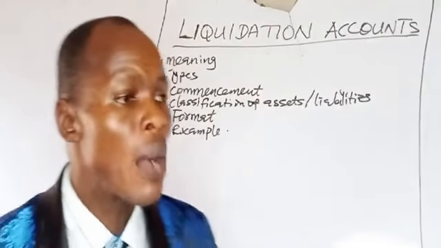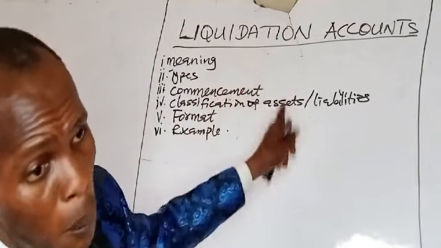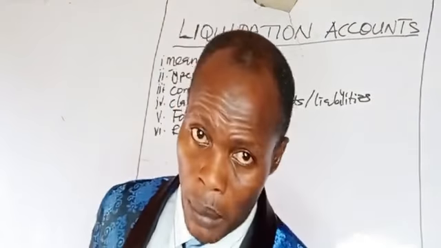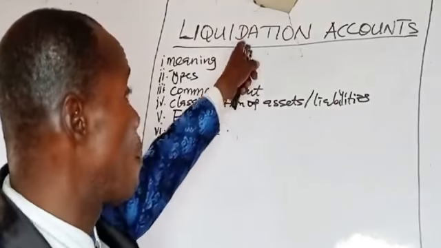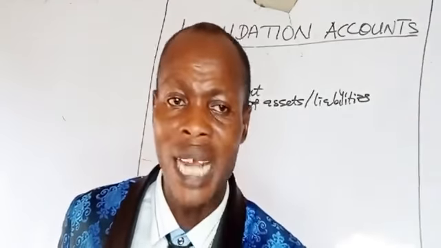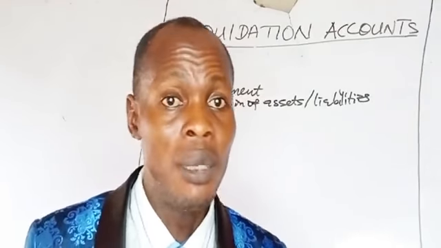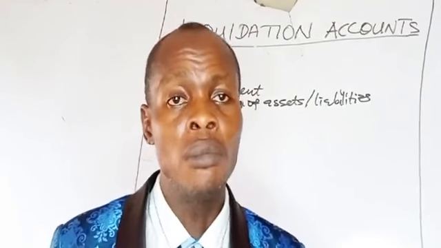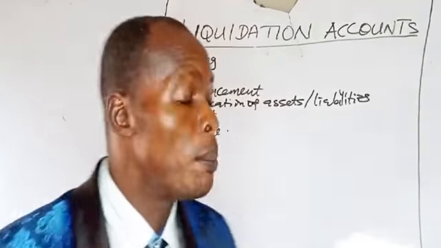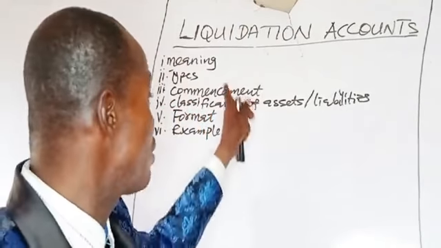For our purpose, we are going to categorize liquidation into 2. Number 1 is compulsory winding up, and number 2 is voluntary winding up. Another word for liquidation is winding up. I want you to know that liquidation is applicable to a company. We use the term liquidation for a company, while dissolution is used for a partnership business. The partnership business is said to dissolve. Both have the same meaning, only that a partnership business can be dissolved, while a company or limited company can go on liquidation.